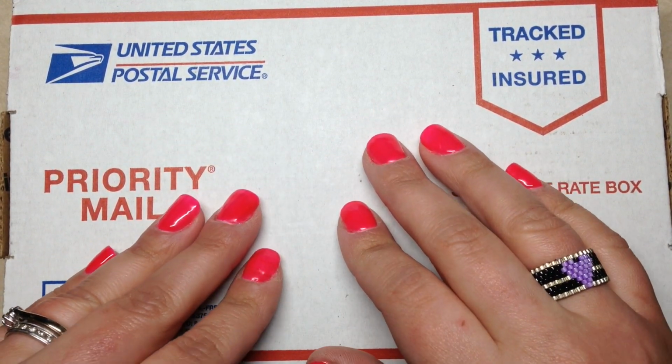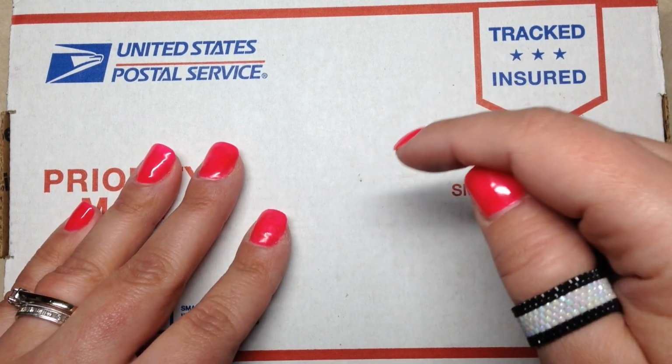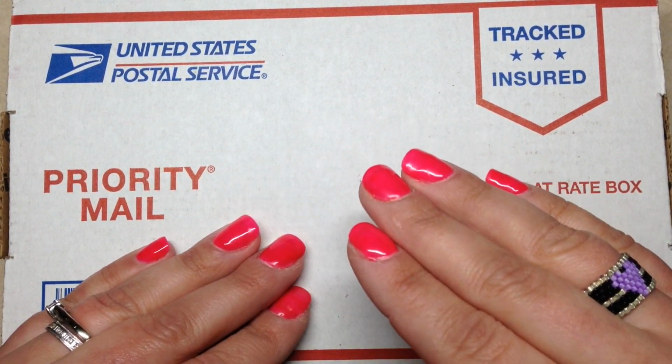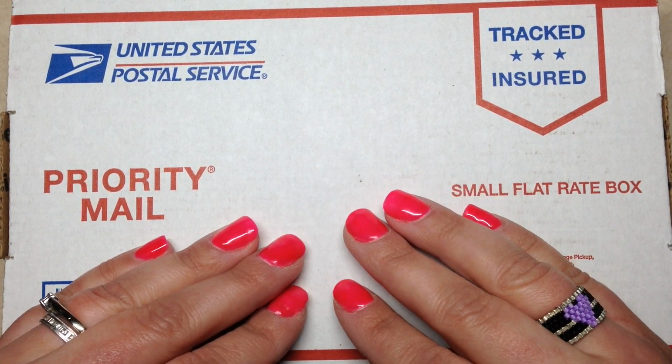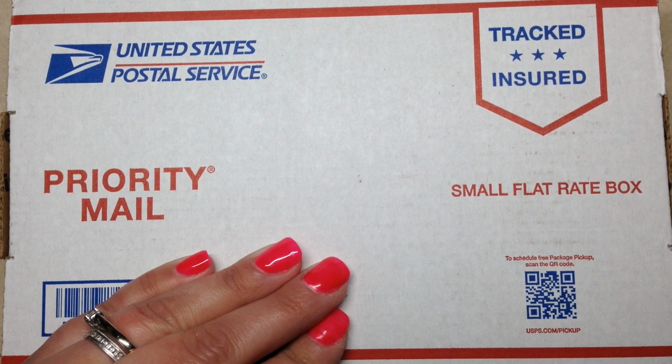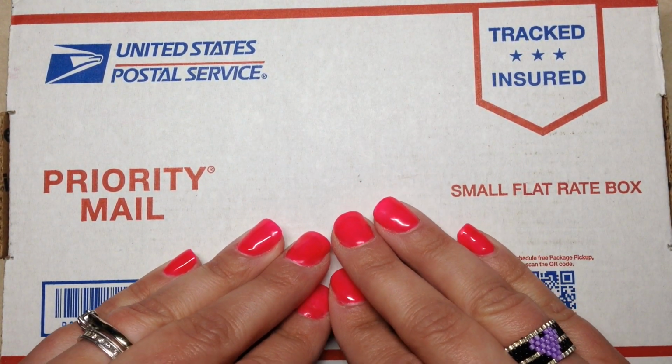I do recommend you definitely go check out their website. That information will be down below if you want to get more of the details about each of those different clubs, what types of things they send, and the specific prices. I'm in the double rotating club, and that price is $39.95 plus shipping.